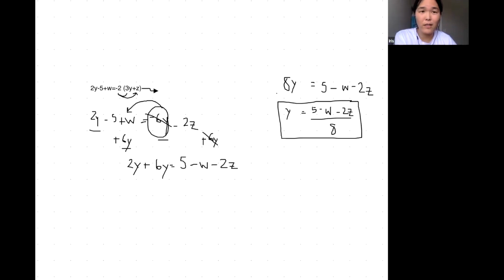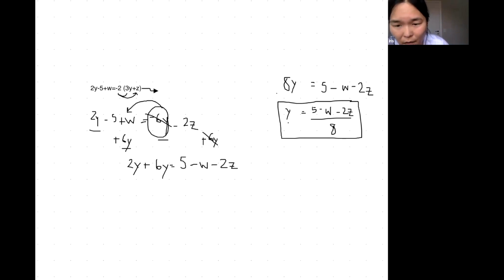People who are not so familiar with mathematics might feel uncomfortable because it's like, but we have w and z in this. But it doesn't matter. If my solution on the right-hand side does not include y, then I have solved for y. It's just that y also depends on these other variables. The solution doesn't always have to be just a number. But usually you're not going to see stuff like that. I did this on purpose just to put the w's and the z's there.